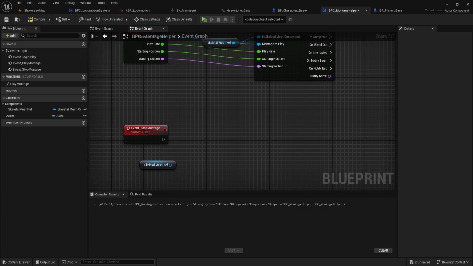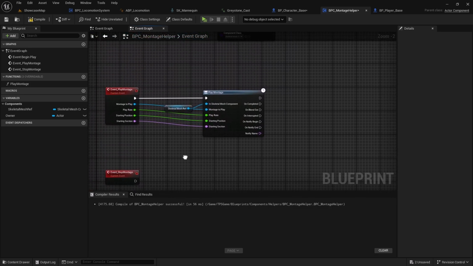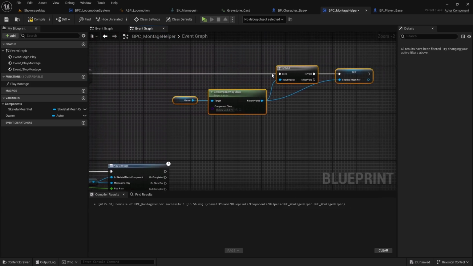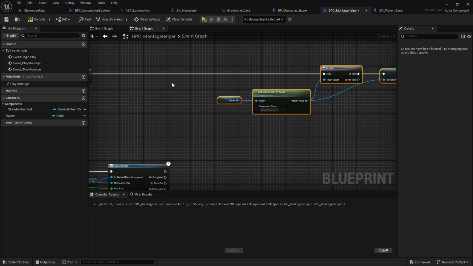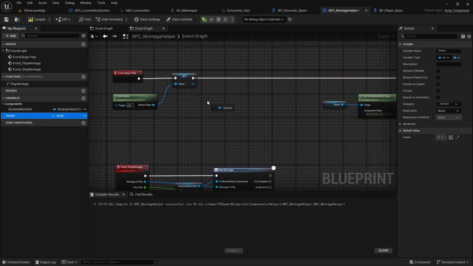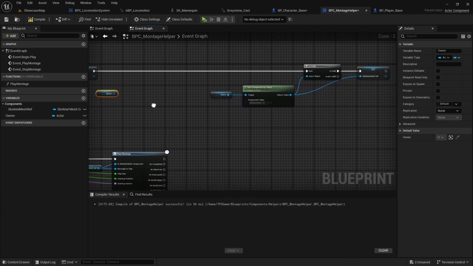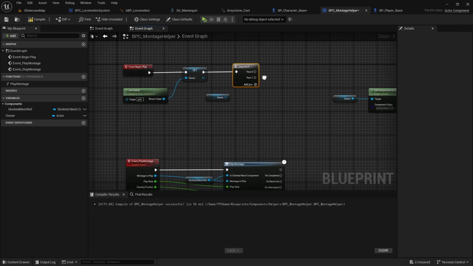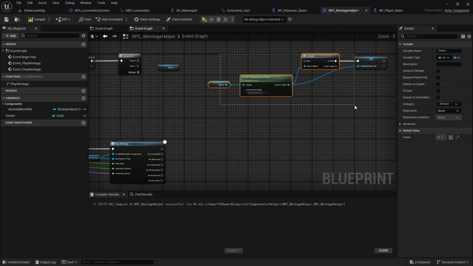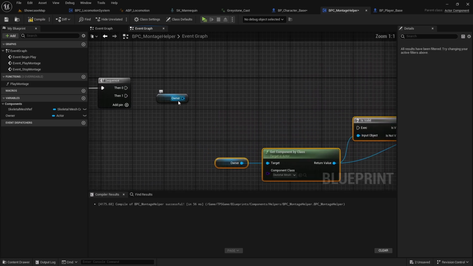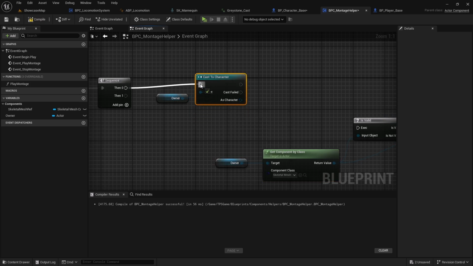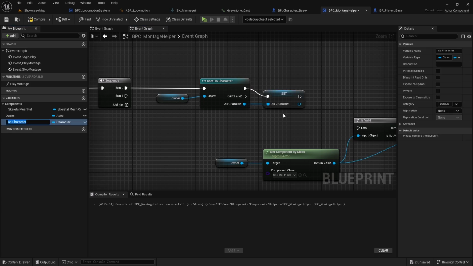Yeah, so actually in order to stop montage, we need a reference for a character. So I'll add some space here, or maybe what I can do is add a sequence, and I'll get this owner and cast to character and promote this to a new variable called character.